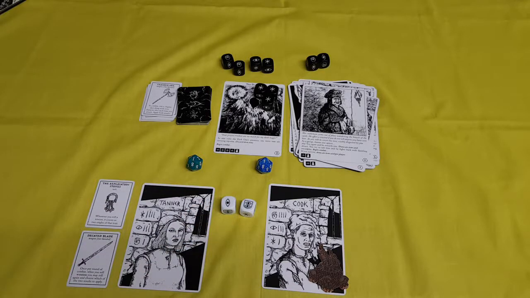Cunning. The one option we did not want. There's no rerolls available. We do not remove any dice. We take 3 points of damage. And both the cook and the Tanner are defeated in 1 fell blow from the Dark One. That was Escape the Dark Castle.